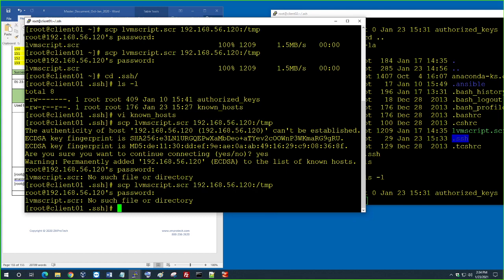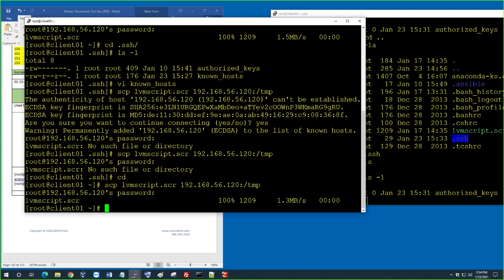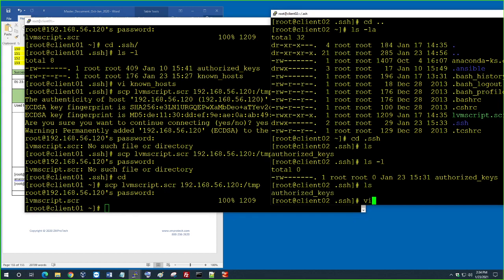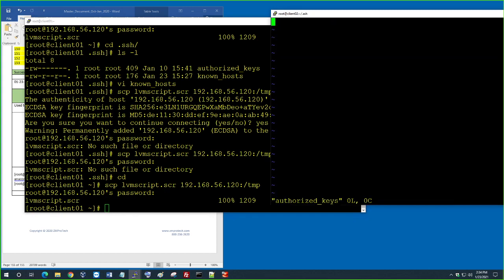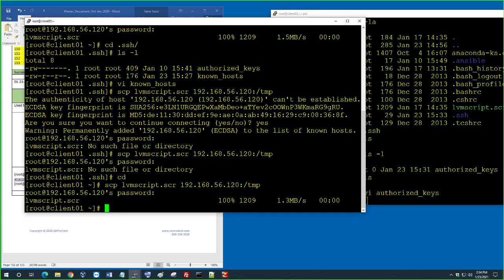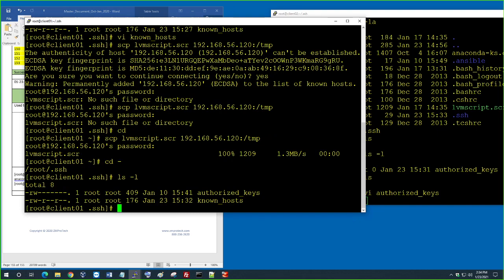Would restarting it fix the problem possibly? No. No, actually it's working. It's working actually. Okay, so let's see here, vi. It's not there yet. But if you go in here, the known_hosts should have a key in there.